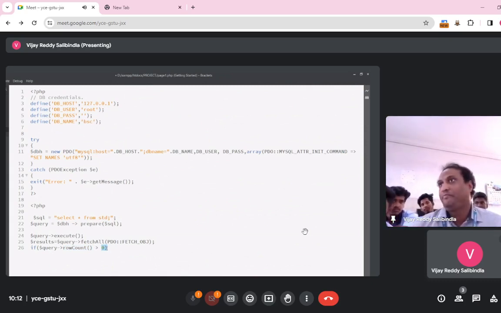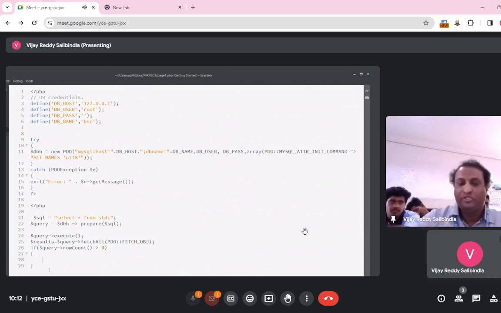Now, once the data is read, I want to go through the data. So I'll take a foreach loop. What is the data read into results? Results is the data which has been read.